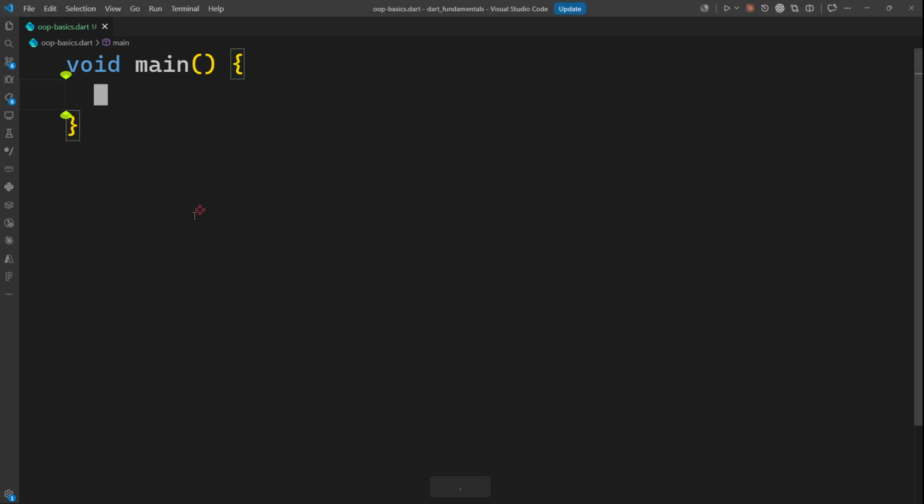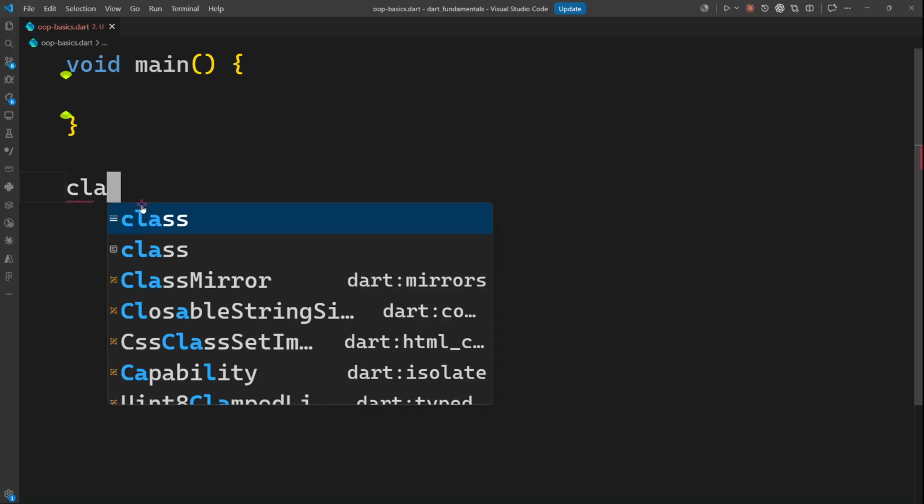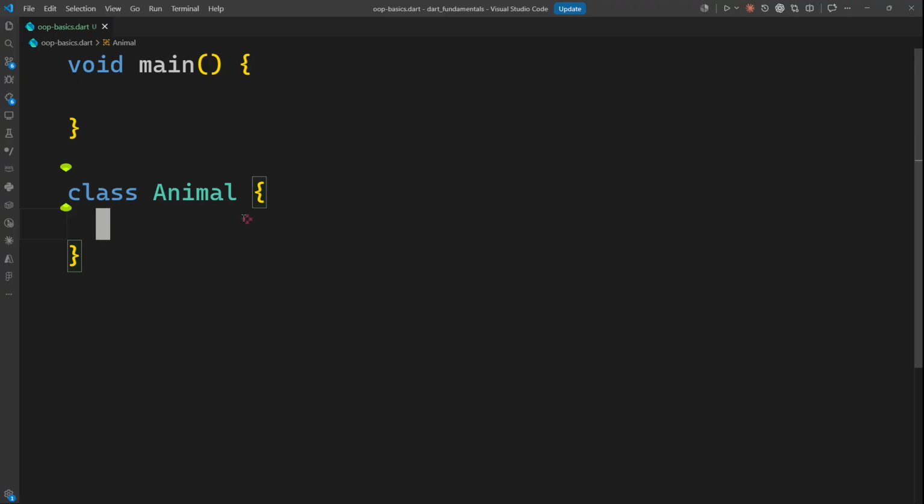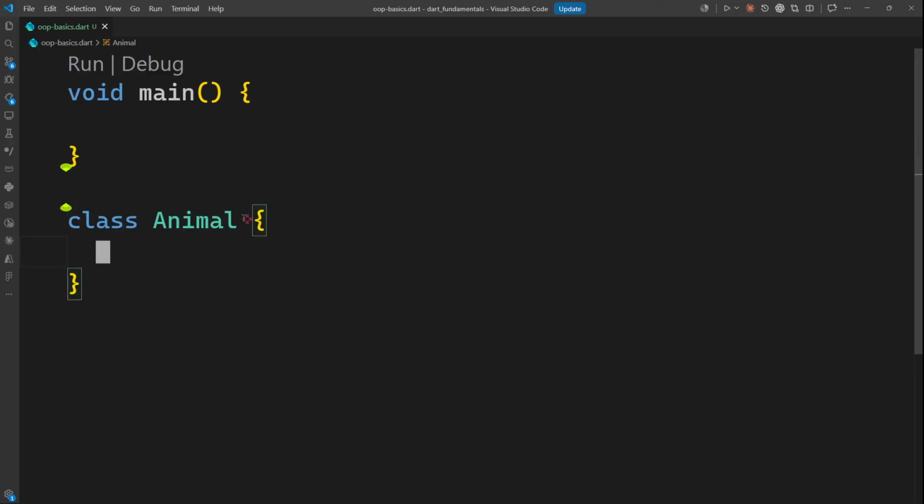To create a class, you can create it outside of your main function. So let's create a class called animal, a very simple example to understand this. Inside of this animal class, I'm going to create a method. A method is just a function inside of a class.